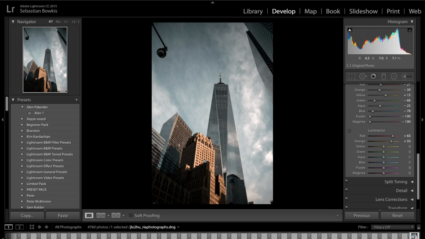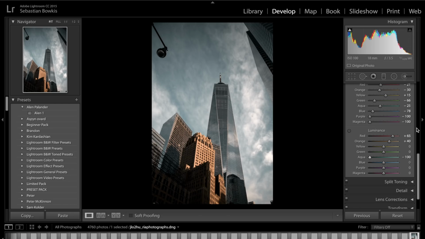This may begin to look slightly too bright, so we may actually drop down the orange ever so slightly, but not too much. We want to increase the brightness on both of them. Everything else leave at 0, but get the aquas, and we're just going to drop those to minus 100 just to increase a little bit of contrast. You can see the clouds a little bit more obviously there.